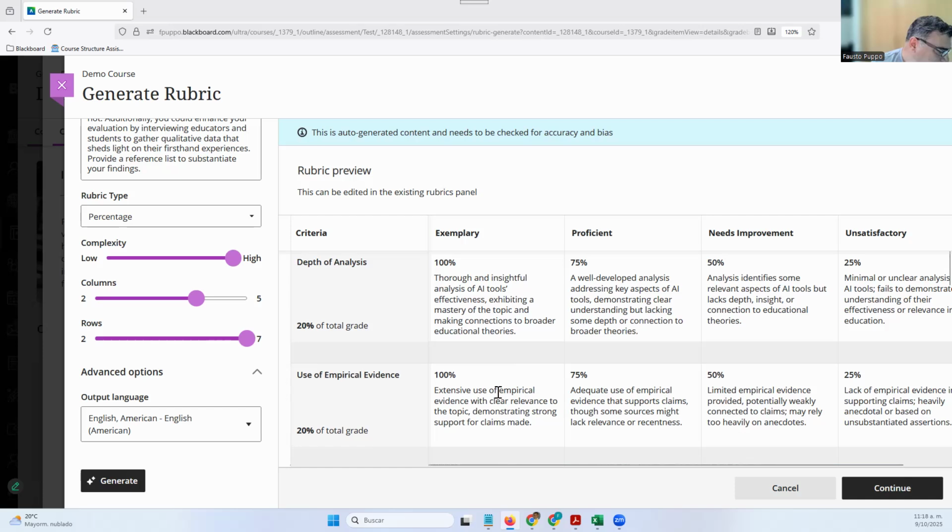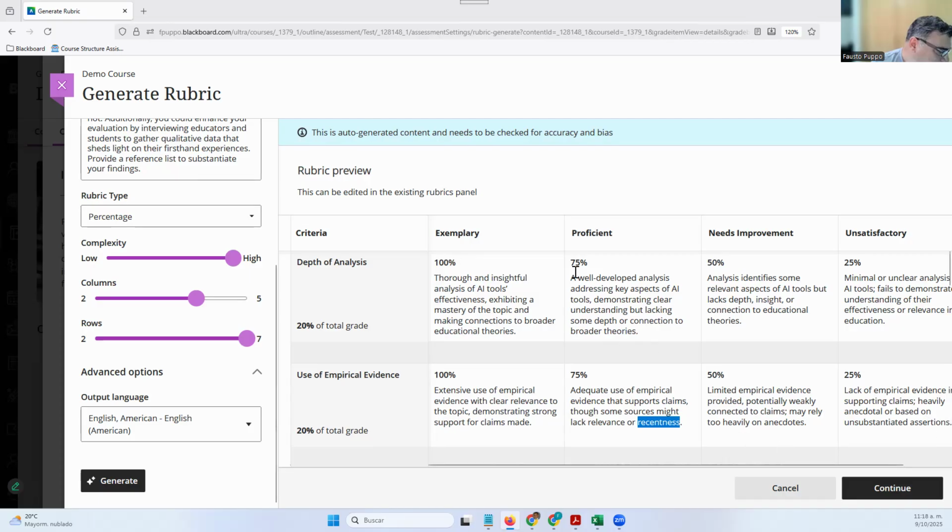So exemplary would be extensive use of empirical evidence with clear relevance to the topic, demonstrating strong support for claims made, whereas proficient would be an adequate use of empirical evidence that supports claims, though some sources might lack relevance or recentness. Well, that is sometimes an issue as well. Some sources may not be that up to date, and when it comes to AI, well, you don't want it to be up to date.